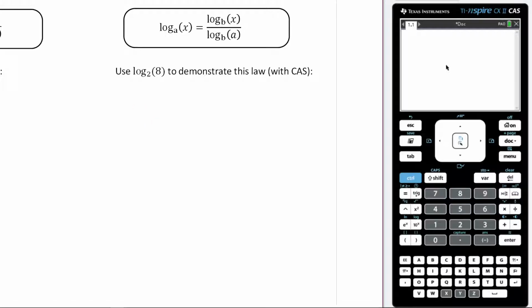So here again, we're being told that log base a of x is equal to log base b of x over log base b of a. Okay, as you can see, here's my base, and there it is here. And then here is my argument, and here it is here. And then we've also got a base b in each case. Okay, what's happening here? Well, let's use log base 2 of 8 to demonstrate this, and we're going to have to use our CAS as well.